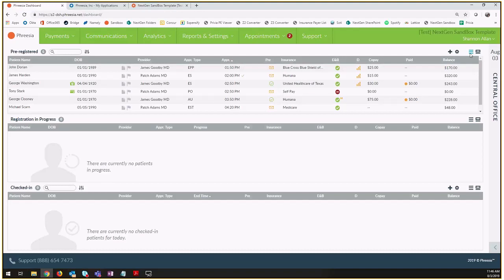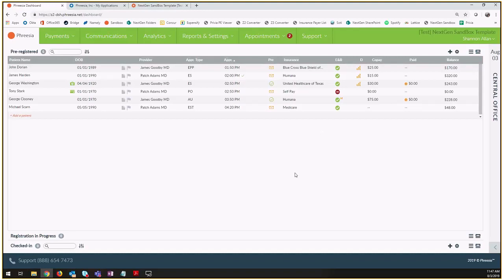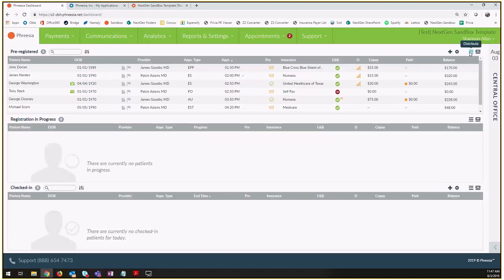The last one I want to show you all is distribute and maximize. The view that you're seeing now with these 3 sections, that's the distribute view, the main view that you'll be on most of the time on the dashboard. If you click on this maximize view, it will actually bump out the section that you're in so you can see more of the patients in that section, and it'll minimize the rest of the sections. So if you're looking at just the pre-registered section and you wanted to make that a little bit larger, you can always click on this maximize button. To go back, just click on the distribute, the 3 lines. So always think 3 lines, 3 sections.